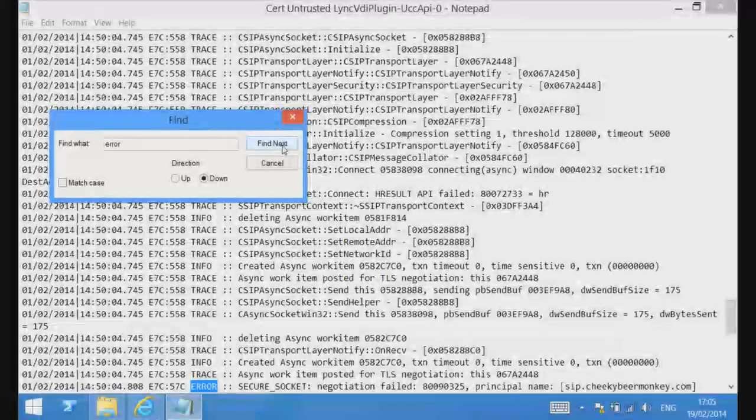So the idea behind this is, on a serious note, we've got something going on with TLS, and there could be a number of areas inside of here. Typically, if you think about how thin clients are deployed, they're maybe deployed into a work group, so they're not going to inherit the certificate authority from Active Directory. So it's probably highly likely that what's happened is I'm not trusting the certificate that the Lync server is presenting to the VDI plugin, and therefore the process is failing.